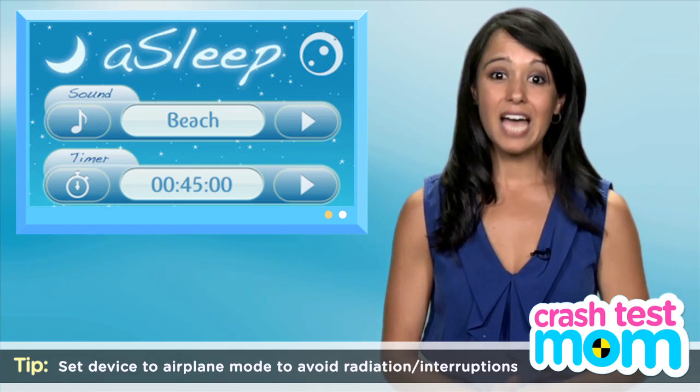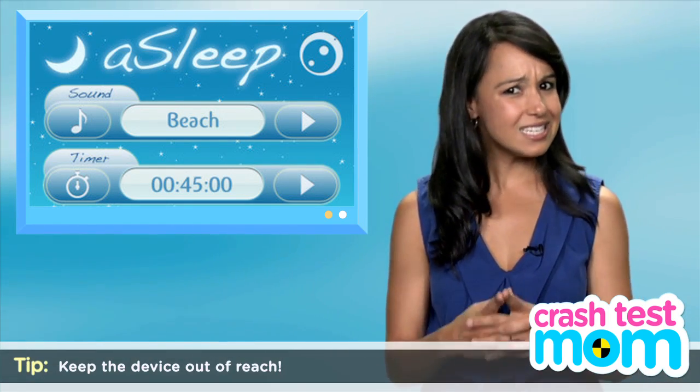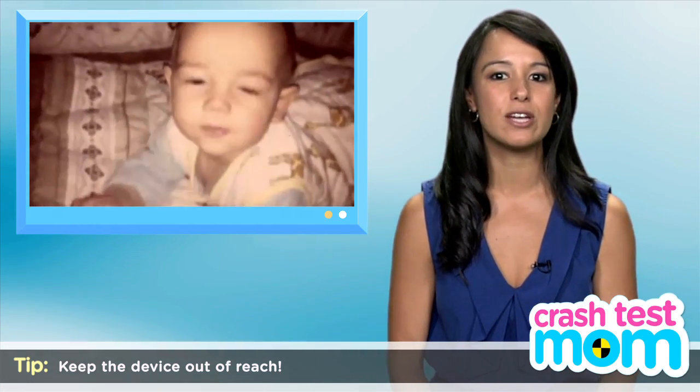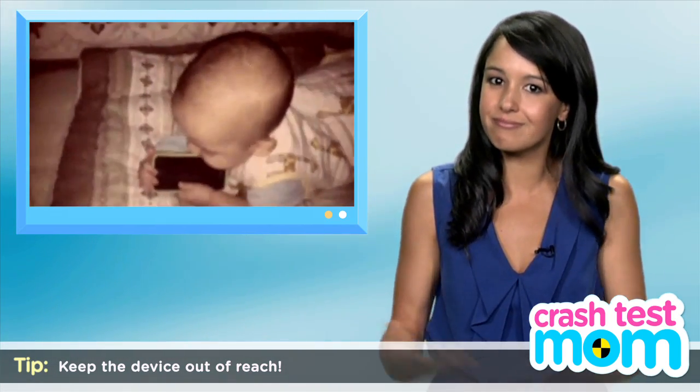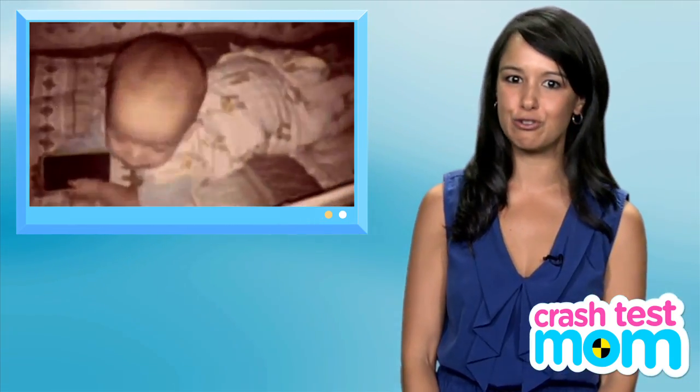I usually put this underneath the crib or under the padding of the carrier. I did once try to secure it underneath my son's crib mattress, and we busted him trying to eat that phone a few minutes later, so you live and learn, but do be careful. You really do want to keep this out of reach of your children.